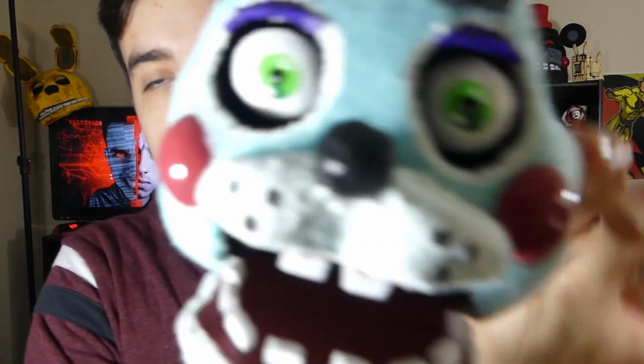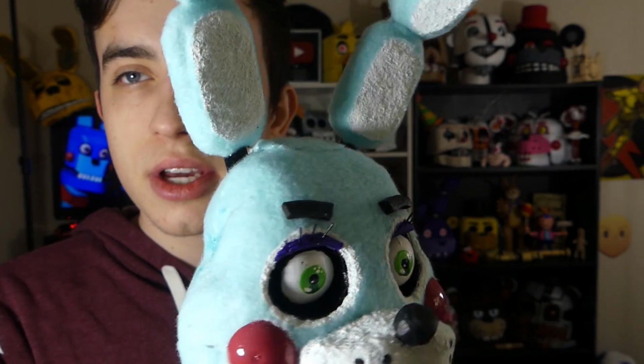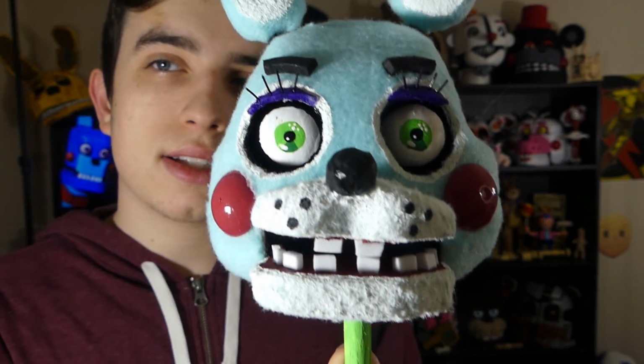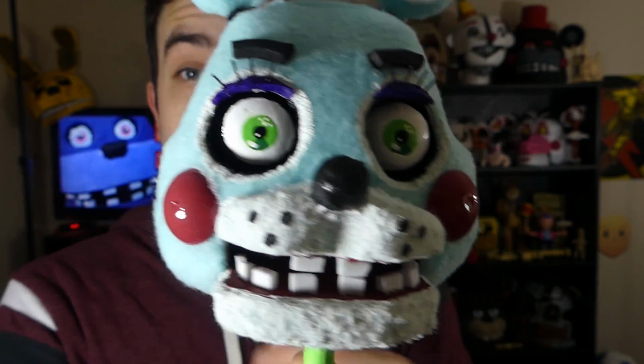Alright, so we're going to show off some close-up details right off the bat. As you can see, it is Toy Bonnie from Five Nights at Freddy's 2. I feel like I got the shape of his head really well on this guy. I personally really like how he turned out. Now, right off the bat, some of you will probably say that he is the wrong shade of blue, and I would have to agree on that.